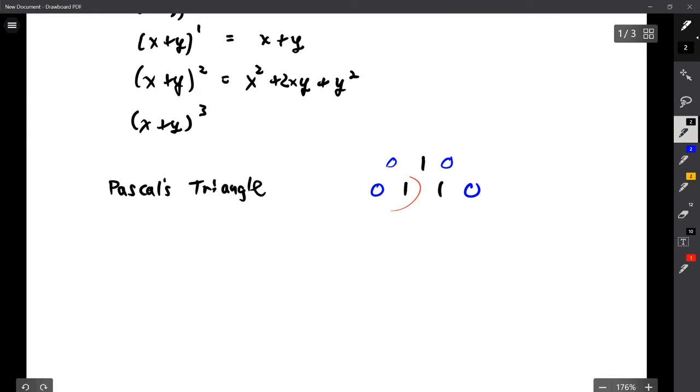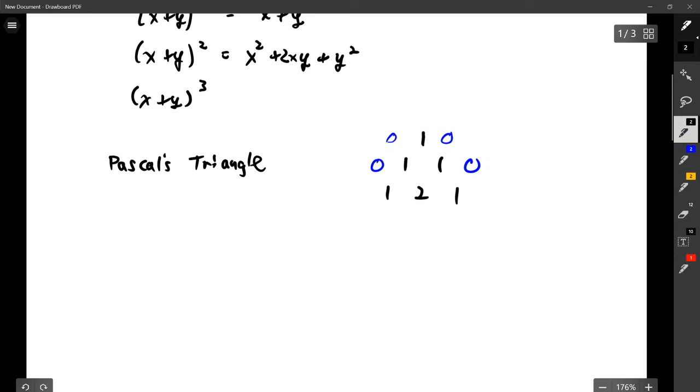So if we look right here, for example, we do 0 plus 1, which just gives us another 1. So that's part of what's going on with the 1s all along the outside. But then in the middle here, we have 1 plus 1, that's 2. Then here, we have another 1 on the outside, and then a 1 plus 2, that's 3. 2 plus 1, that's 3, and then a 1 on the outside.